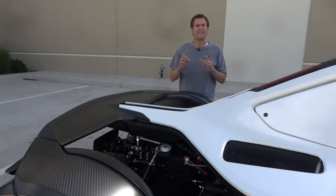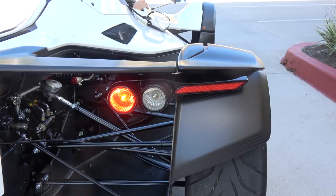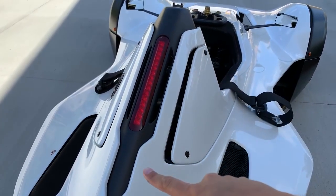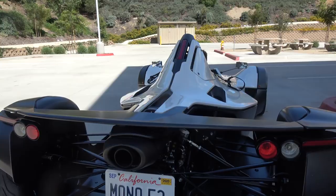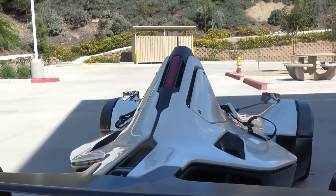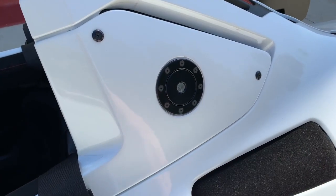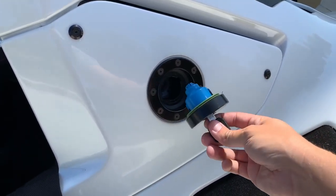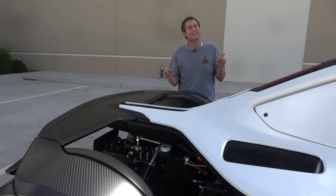Around back, the regular brake lights are very tiny circles — about as big as they have to be for regulation, since they're saving weight. The third brake light is a regular car brake light, except it's mounted vertically on a pillar. That same pillar also contains the fuel door, which has a lock — you need a key to open it. I think that's hilarious because this car has no doors, no roof, and you don't even need a key to start it, but you do need a key to access the fuel door.